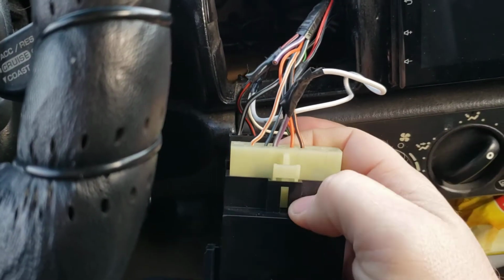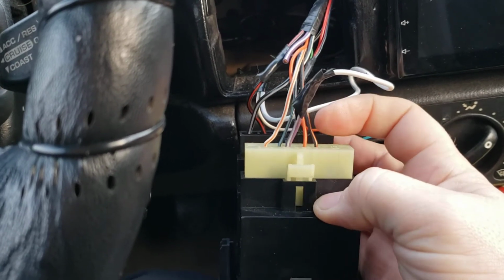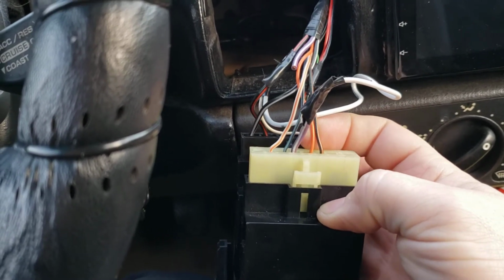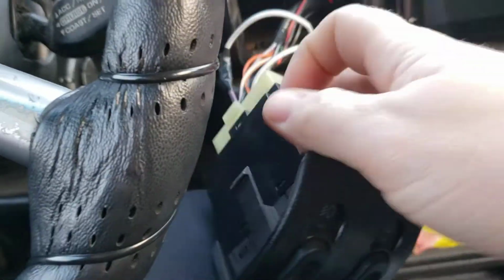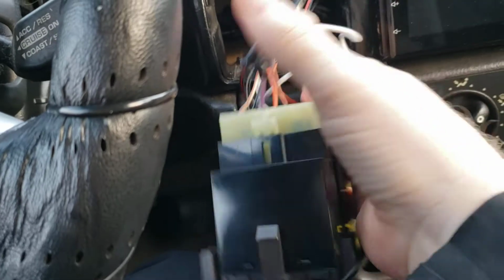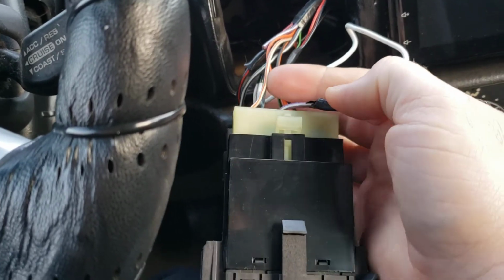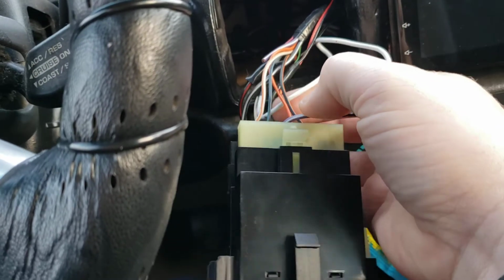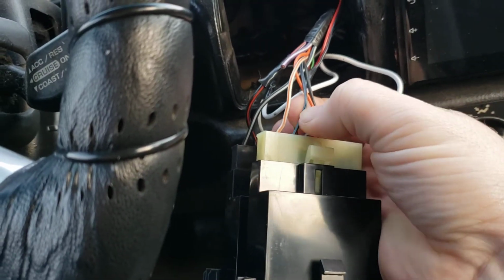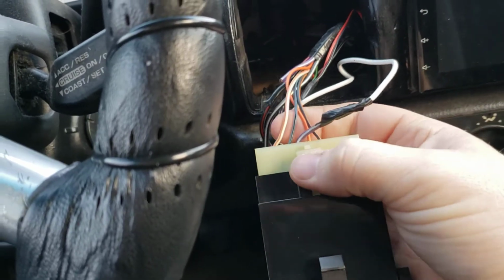This whole thing is a trigger because there's another relay under the hood for the fog lights. So you've got your ground, you've got your orange light to light up the little indicator here that goes hot when the parking lights are on. The trigger source, which was coming from the low beams, and then you've got a constant power wire, which I believe is this one. I don't recall, and I can't think off the top of my head what that one is either.